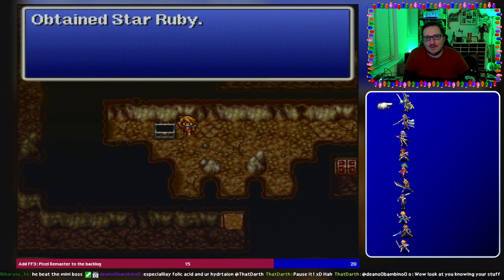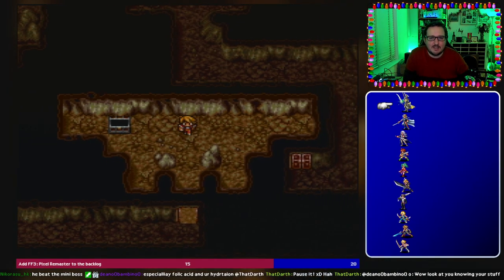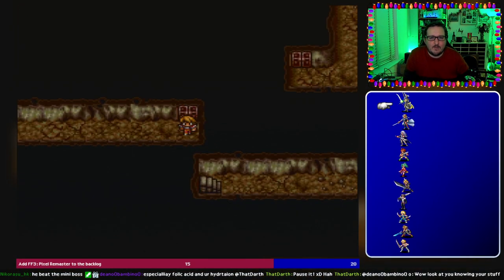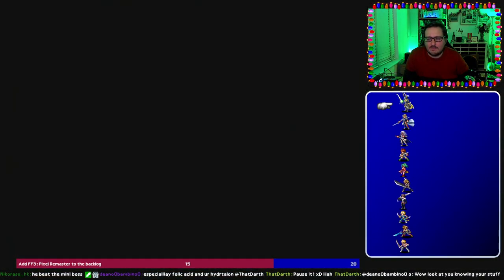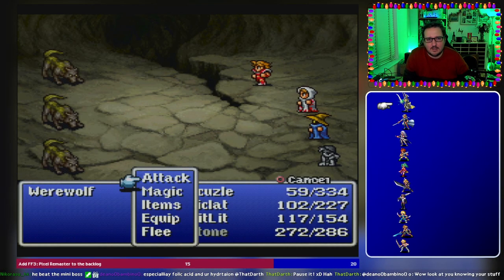Do you know, Dino, when I was ill last week, yay, got the Star Ruby, yeah, now we can get through that passageway. When I was ill last week, I'm gonna have to flee from these, aren't I? Werewolves. Wow, he got out of that with 59 health.